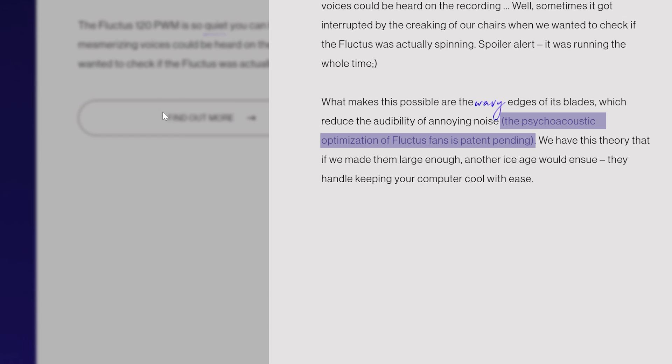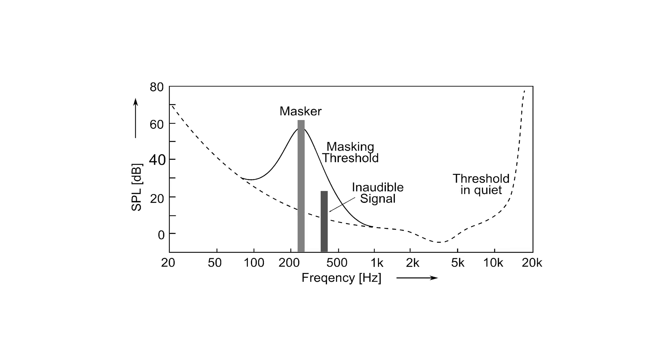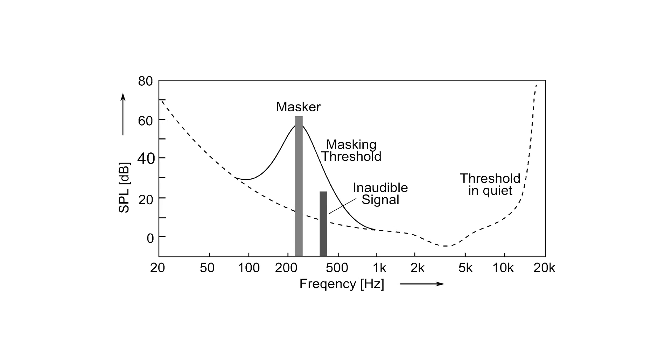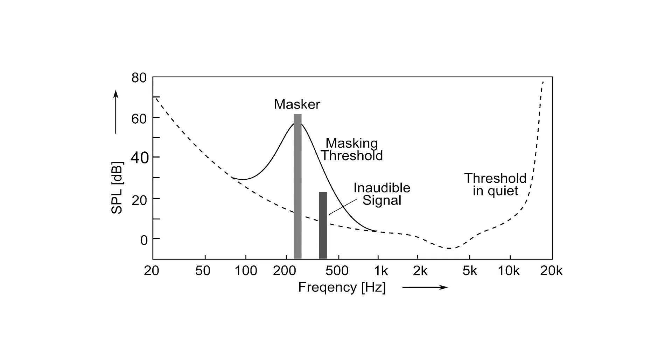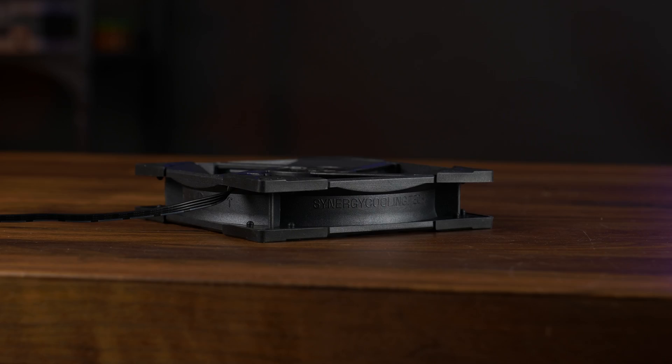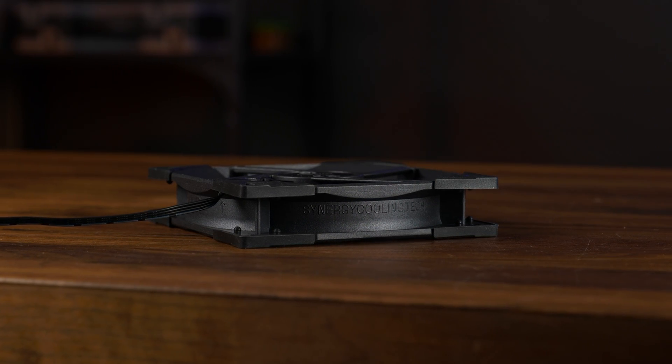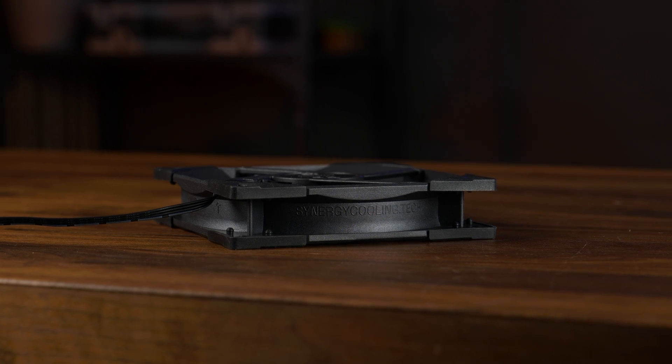To expand a bit on that half a sentence: the patent-pending feature Endorphi is talking about is the effect of optimizing a given sound pattern to make it less distracting. You can do that by making a specific frequency — which is very enjoyable to hear — much louder, and in return another part of the frequency range becomes inaudible, hopefully keeping the annoying part of the spectrum inaudible. Endorphi isn't the only one doing this — Noctua, for example, optimizes everything. And doing this does work. Having done all the benchmarks, I'm happy to have a dB meter around, because the difference between these two is ridiculously small — for a fan 400 RPM quicker, it doesn't sound like that.